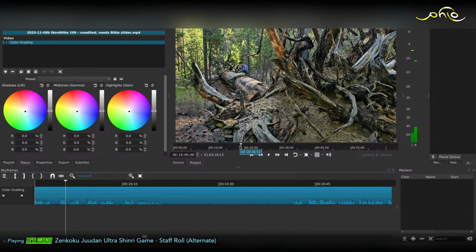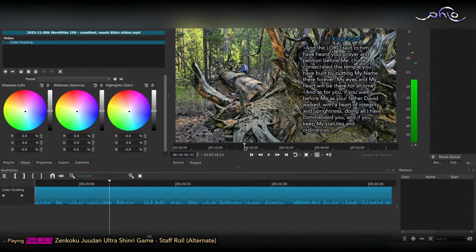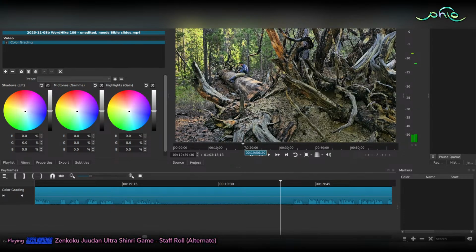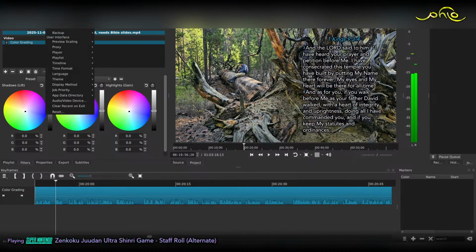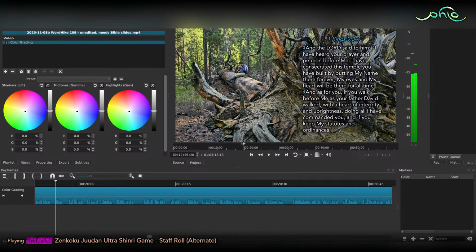This is the choppiest scrubbing I've ever seen. You can do a proxy or whatever, but it's just extra time. You have to wait to do all that.